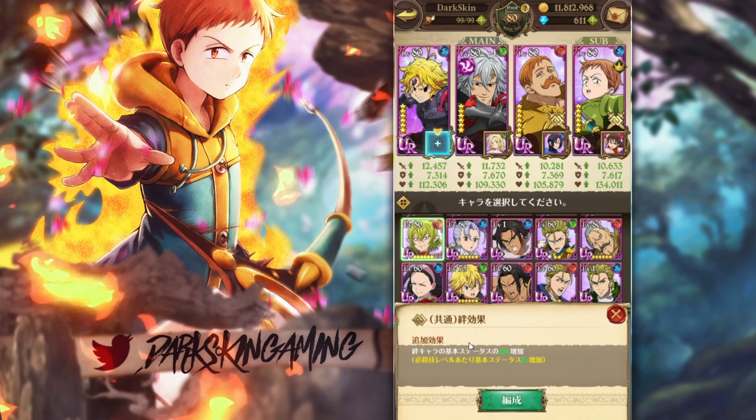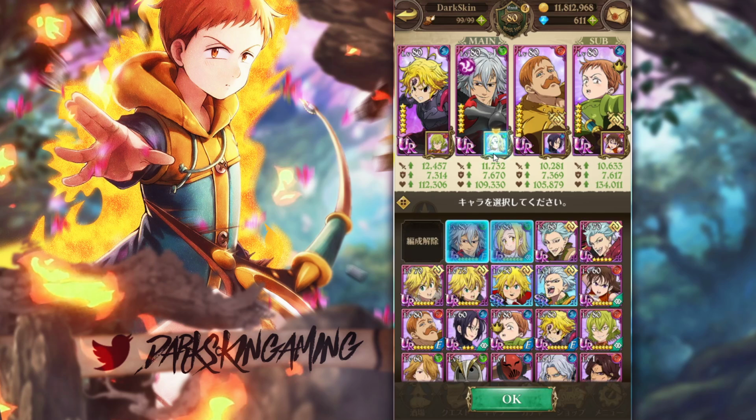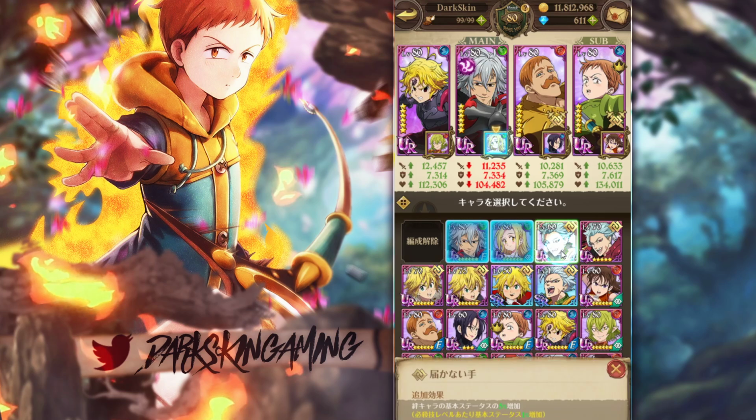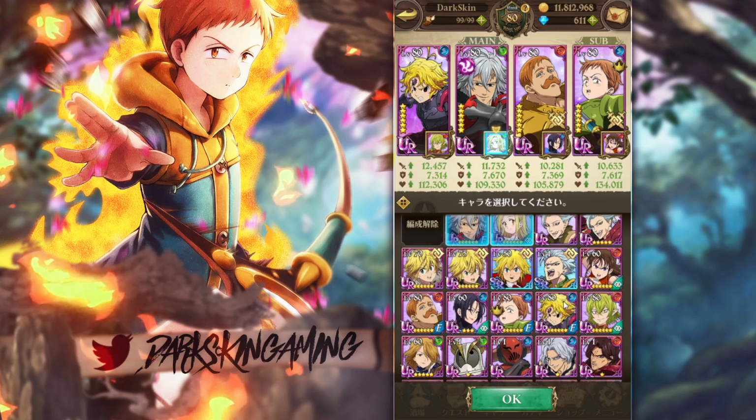That's an additional 400 attack that you're getting that you wouldn't have got with Merlin. All right, same thing with Estarossa. Estarossa links with Bond or Meliodas, but I have Elaine as his partner.